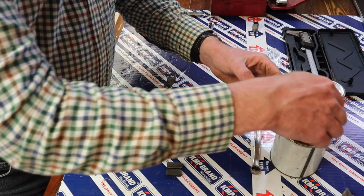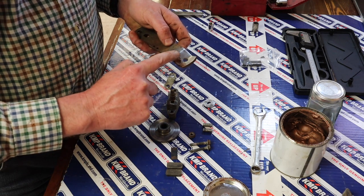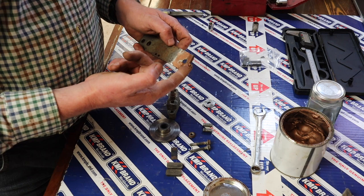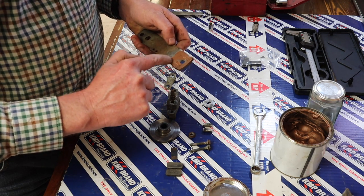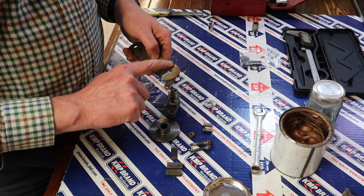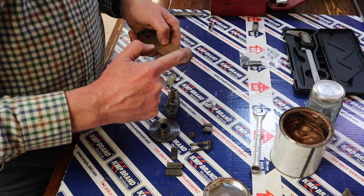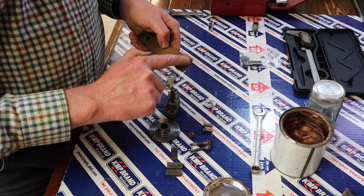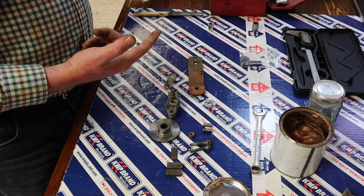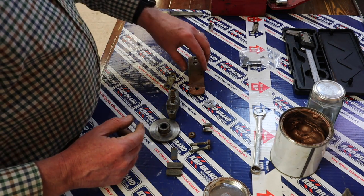but now this is where I do want to put some grease, because again, this is a part where you've got parts moving against each other, and they are metal parts. So I'm going to put a bit of grease on this surface here, and I'm using copper grease, which number one tends to be more water resistant, but also is essentially heat resistant. And then I think what I'll do is I'll just put some on here. Might put a little bit more on there because it's not going to hurt. Now, generally speaking, you want to keep grease away from brake parts, but unfortunately brakes do have moving parts, and so a bit of grease is required from time to time.